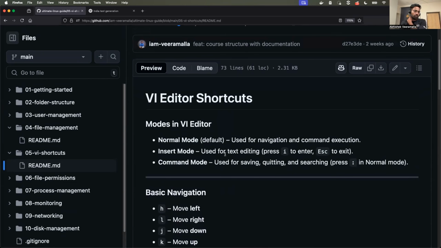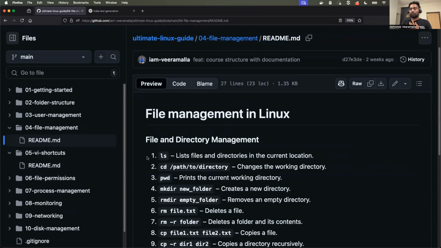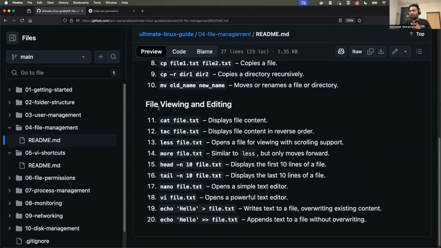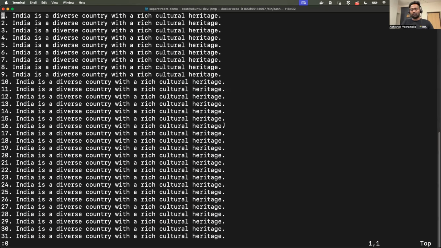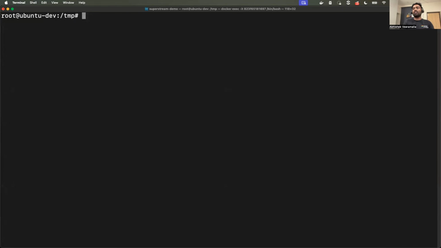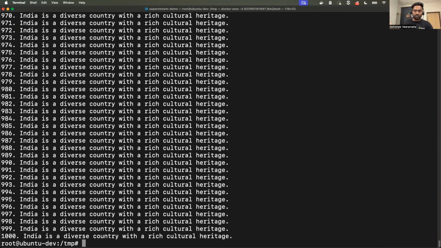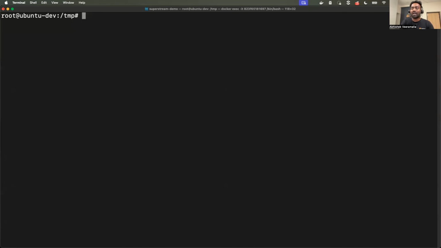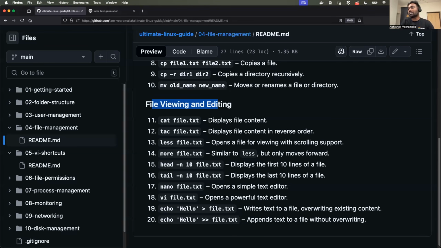Okay, so we learned about it. Now that we have a file with 1,000 lines, let's learn about how to read files. Abhishek, I know how to read a file. You already explained that if I just do cat followed by the name of the file, it prints all the 1,000 lines. No, I don't need all the 1,000 lines. Let's say you have a task where you just want to open the file without printing the contents of the file on your terminal.